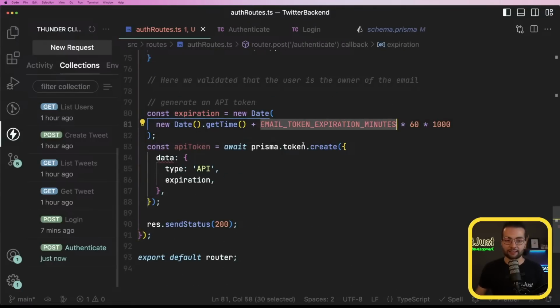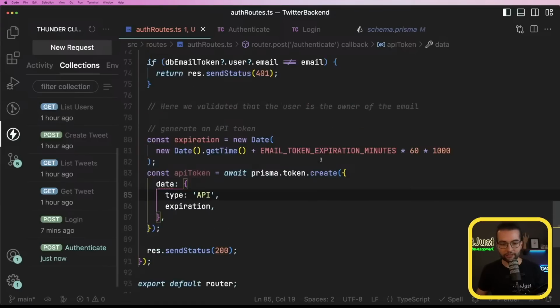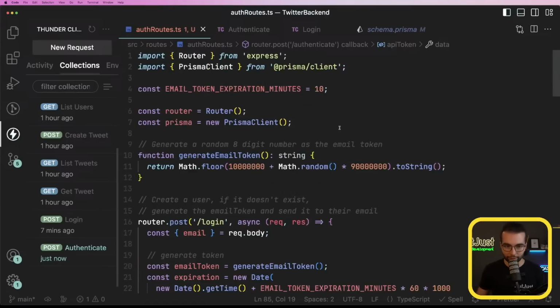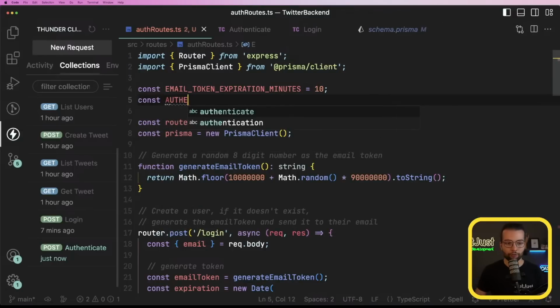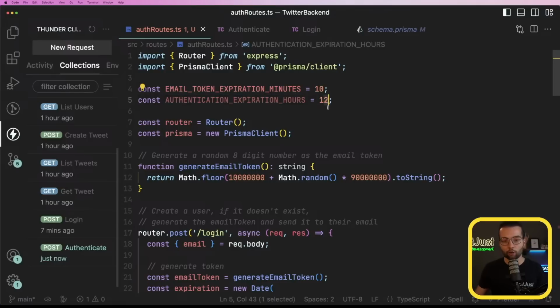But in this case, this is not the email token, this is the authentication token, so it should be a long-lived token. So authentication expiration, let's do it in hours, or you can even do it in days. I'm going to say 12 hours by default, and this is going to impact how long you want to keep users logged in. If you want to keep them for longer, you can generate a longer authentication token here.